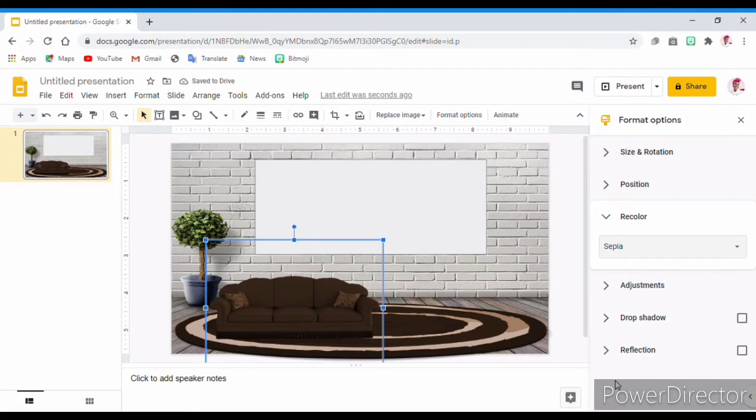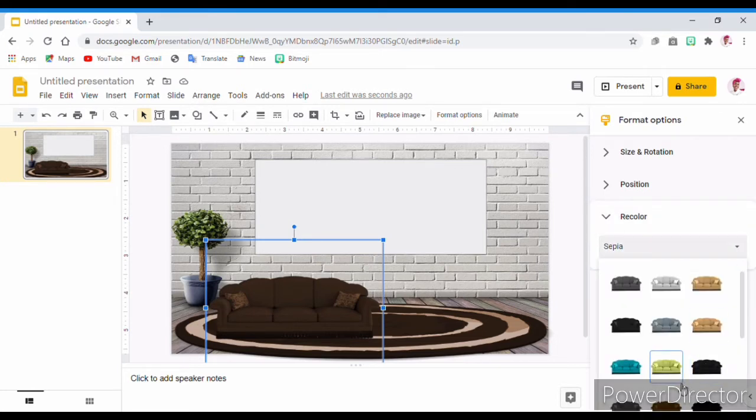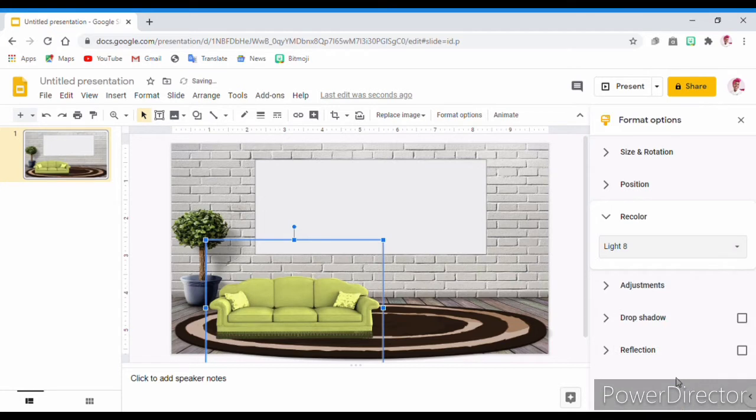Okay, yes, I think I'm doing brown neutral colors with the gray. Okay, let's see another color. Ooh, that has brightened the class a little bit, right?